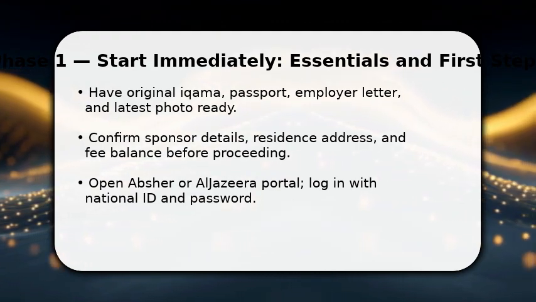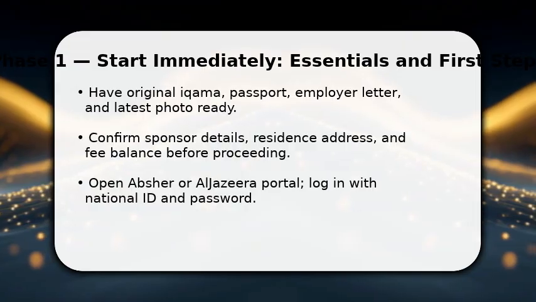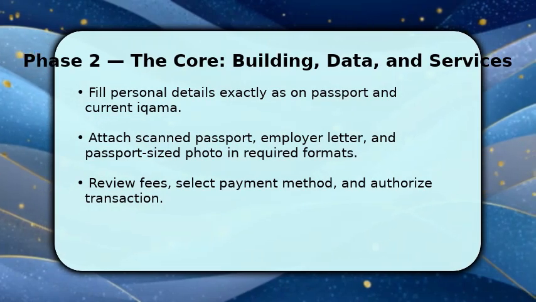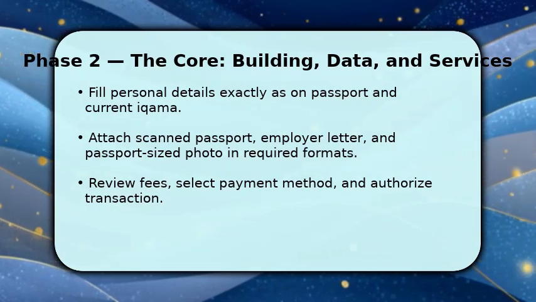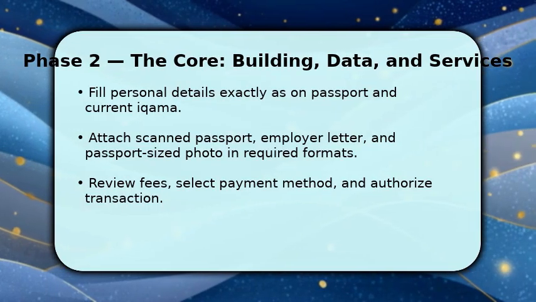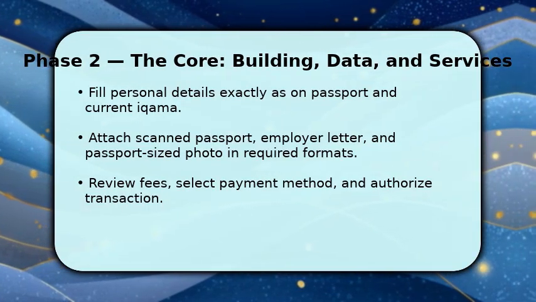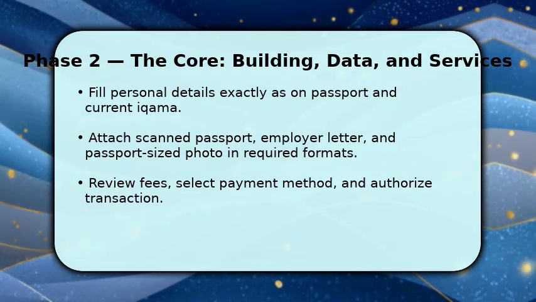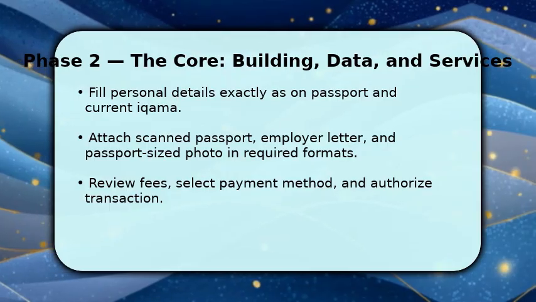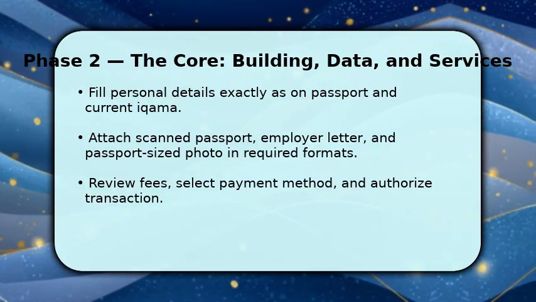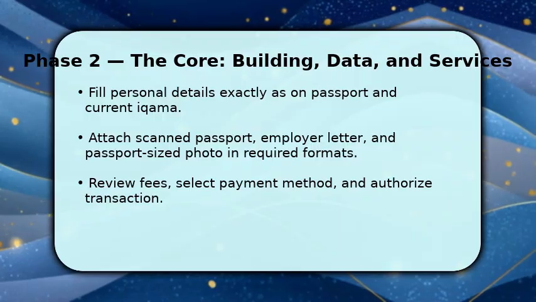Now you complete the detailed form fields, type slowly and match spellings to official documents. Once done, upload the scanned passport page, employer letter, and a compliant photo. Check size and format restrictions. Make sure your sponsor confirmation is entered. Some cases require electronic sponsor approval, so request it immediately.